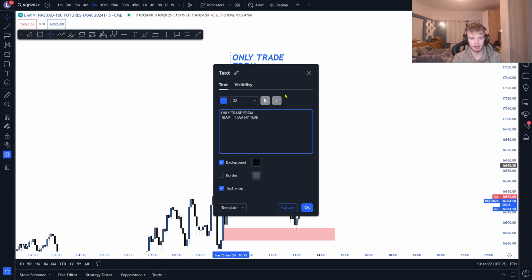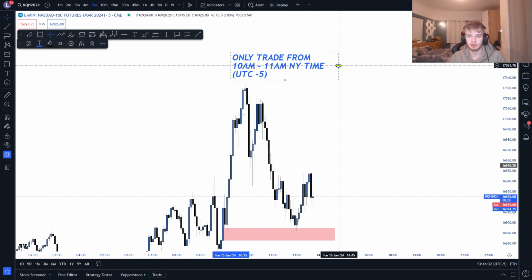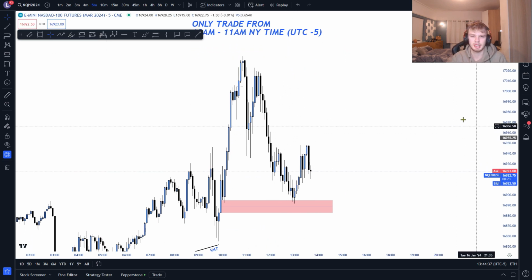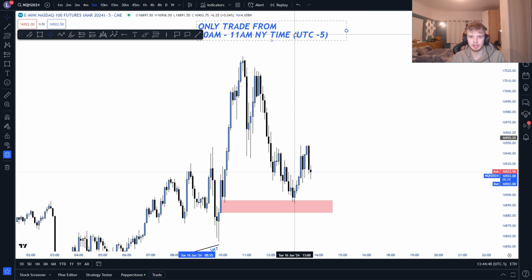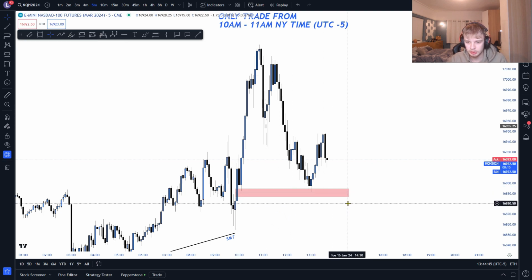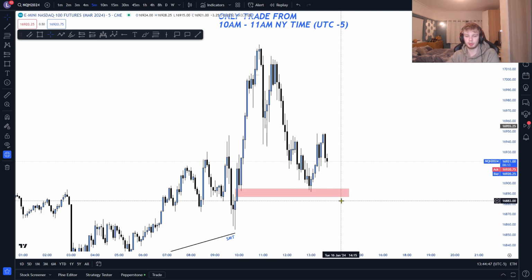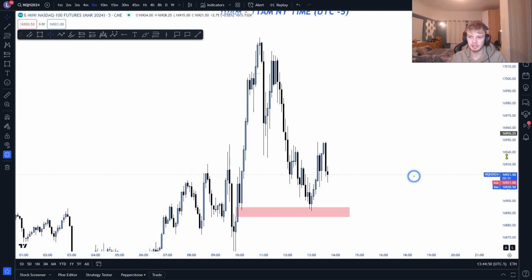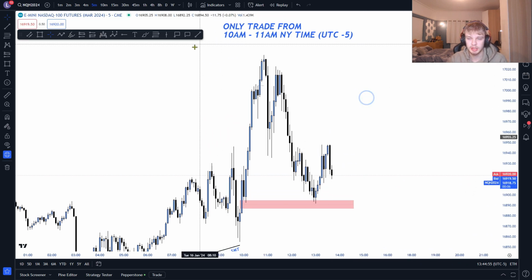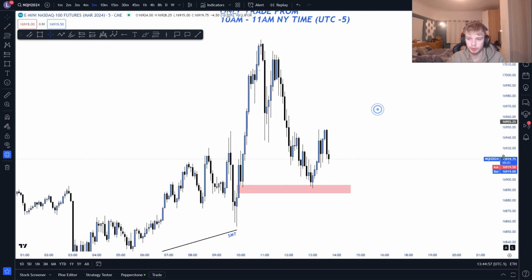So that's UTC -5. Now, this is very important because if you take the silver bullet trade outside of this time zone, it is just not the silver bullet trade and you'll most likely lose money, okay? So make sure you are taking this trading model only inside of the New York time, 10 a.m. to 11 a.m. Yes, there are different times. There is a PM session where you can take it from 2 p.m. till 3 p.m. and there is a London session where you can take it from 3 a.m. to 4 a.m. But we are focusing on the 10 a.m. to 11 a.m. New York time right here.